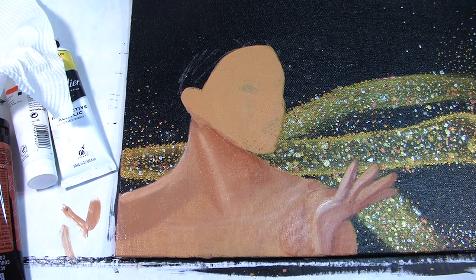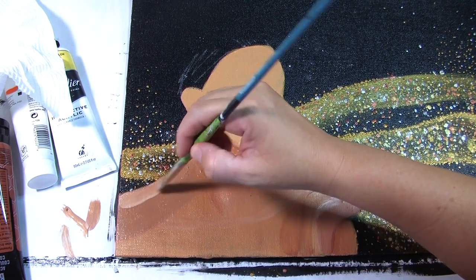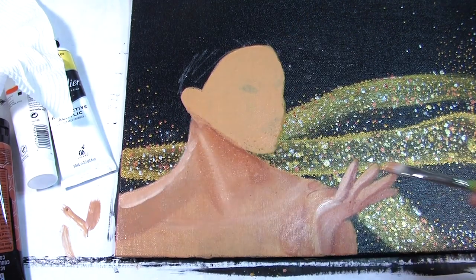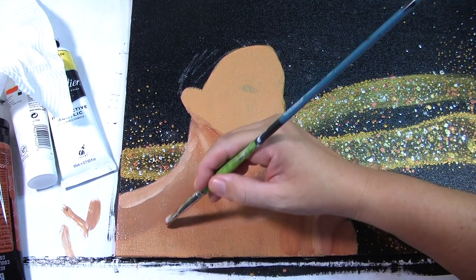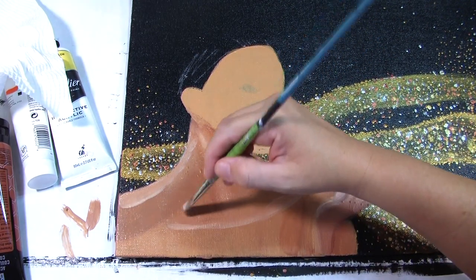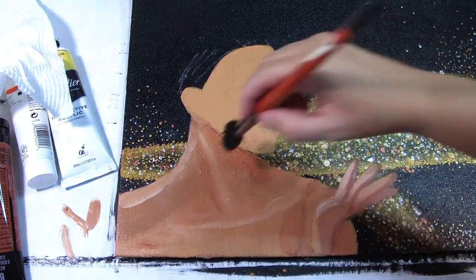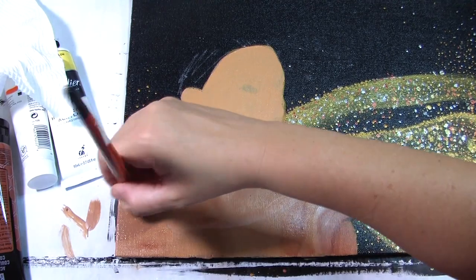Over here, I need to put some more black in. Just doing the light tone here again, and here, and down here. And gonna blend it in.